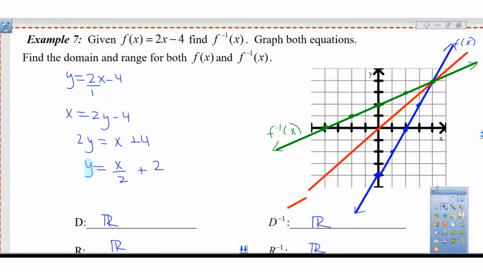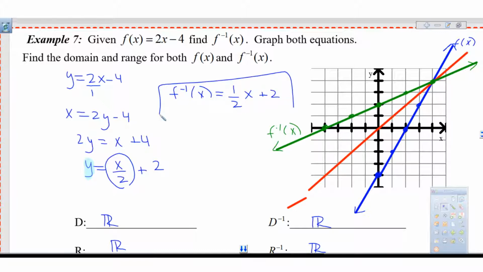See how that says y equals? It's the inverse that we're reporting. So you would lose points if you didn't write that. Okay? This is awkward. Instead of writing that as x over 2, what's a better way to write that? Yeah, push that 2 forward. Yeah, but it's on the bottom. So it's 1/2 x plus 2, and that's your inverse, and you got it.